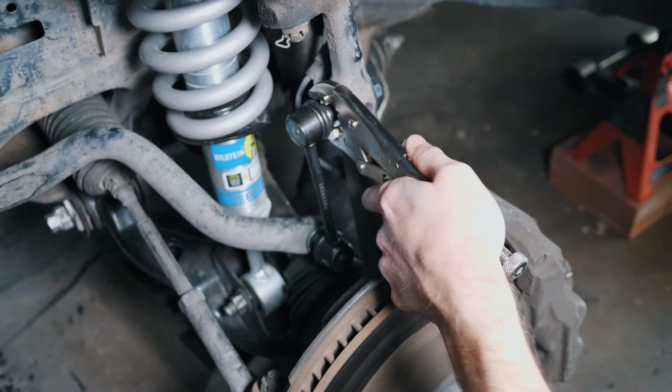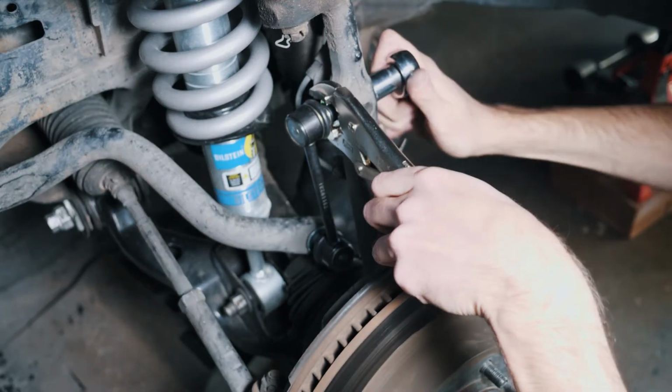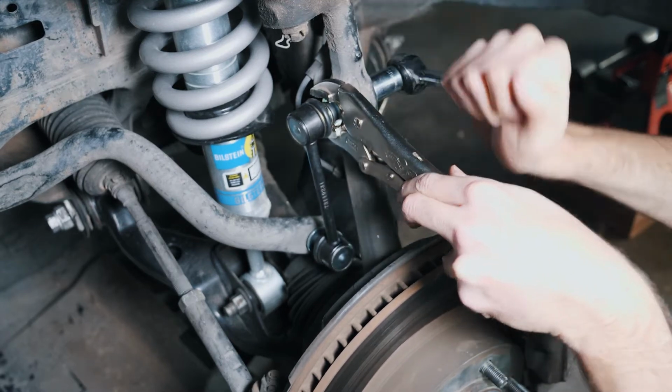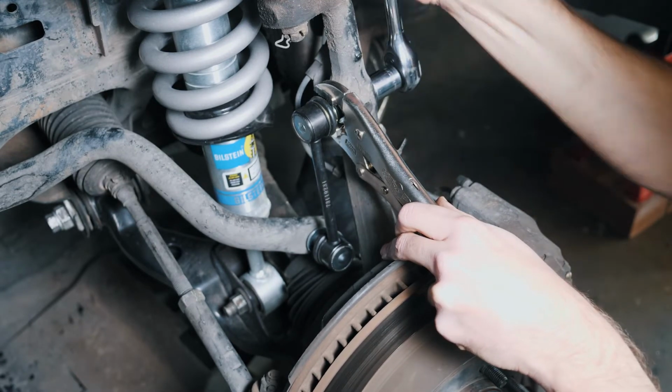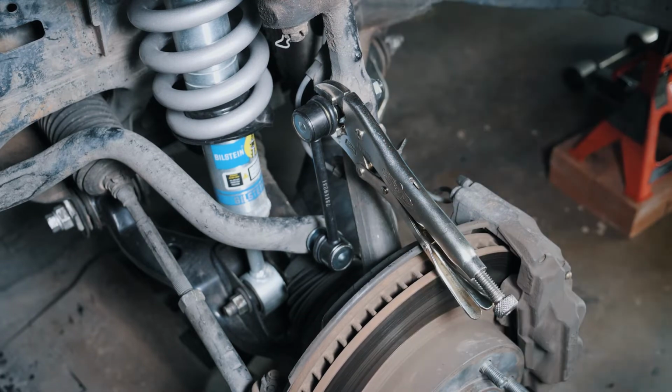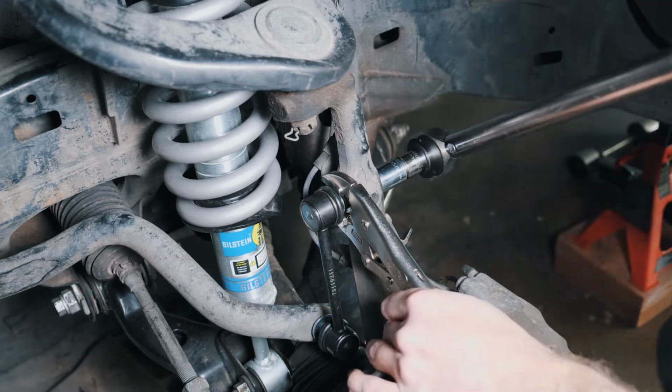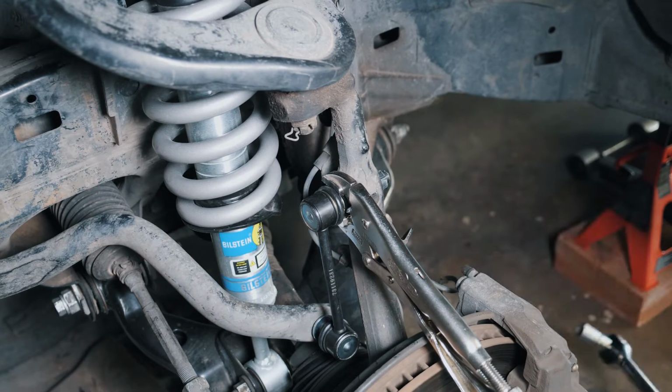Now you can tighten the nut down on the end link. Some end links come with a nut that you have to hold down as you tighten. So get yourself a pair of vice grips or a box end open end wrench to hold it as you tighten. It is going to be torqued to 52 foot-pounds, so get that as accurate as you can.